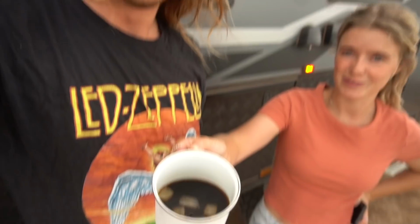We ran out of milk this morning, so we need to go to Cowell, and black coffee. But at least it's the Gums. Exactly. I reckon you can drink the Gums coffee black because it's so tasty anyway. But we're going to go to Cowell and get a coffee and some milk, and then just keep moving along the coast, and hopefully this weather turns it on. At the moment, yeah, it's like winter again.